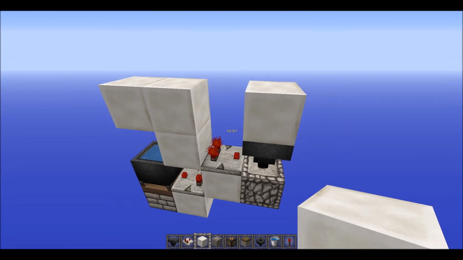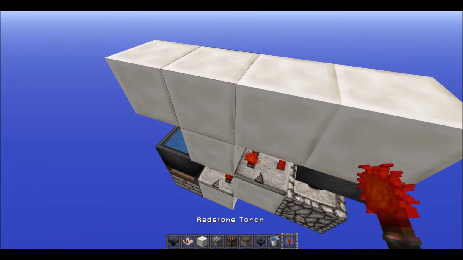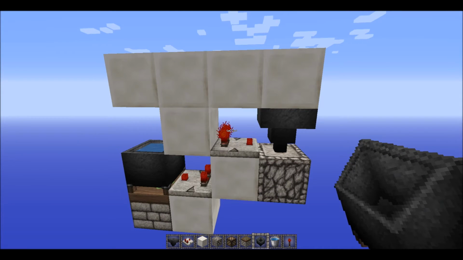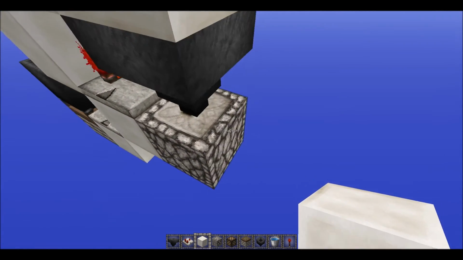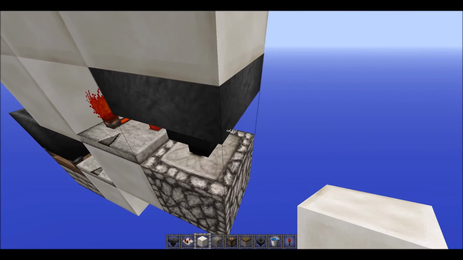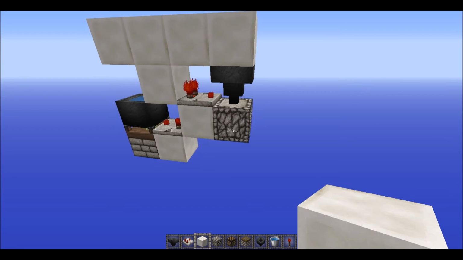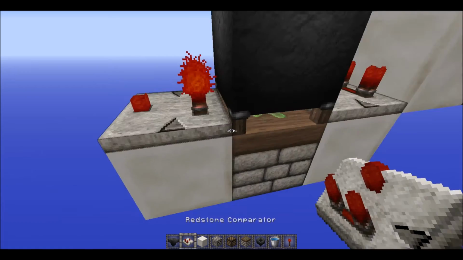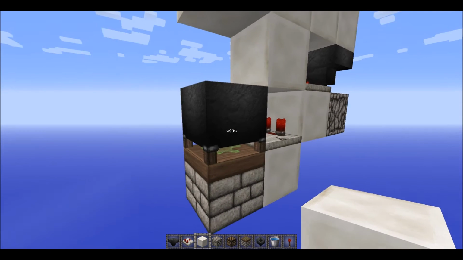I'm just going to build around it, and if we update the comparator by placing a block on top of it, like that, there you go, the piston fires, and it's all good. Basically you can infinitely tile this. It doesn't really matter how much you tile it, and you can take an output from the cauldron, the dropper, or the hopper. That's a pretty big range. You can also have an output from the cauldron at this level, and also at this level, so you have an inverted or a normal way of getting the output out, at both sides, which is pretty cool.